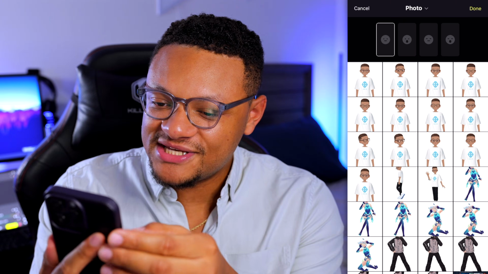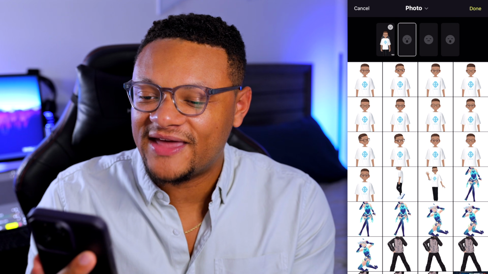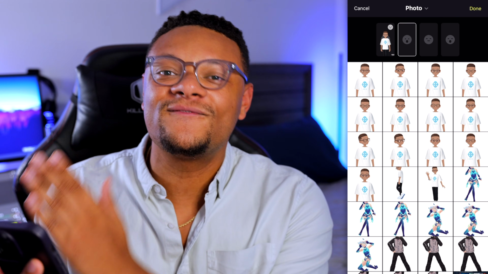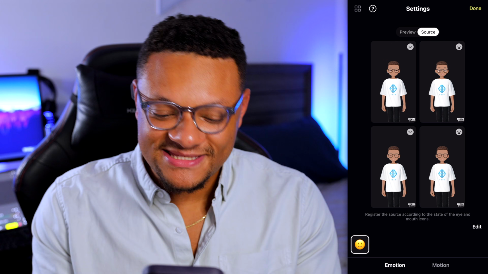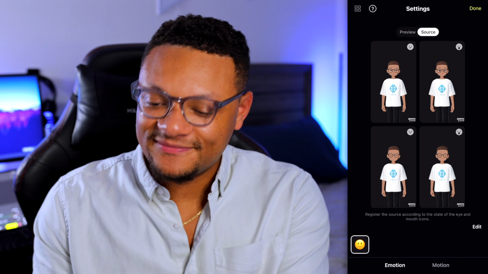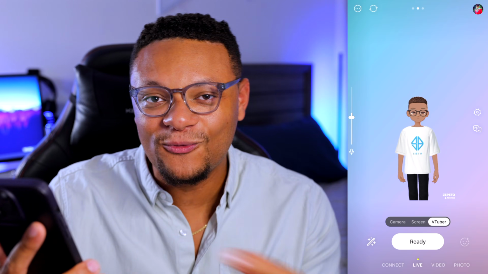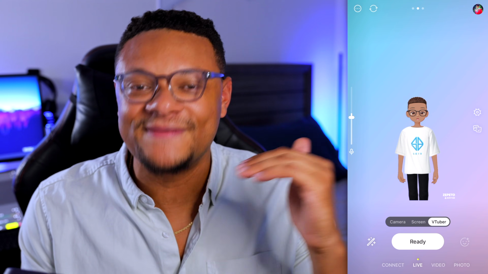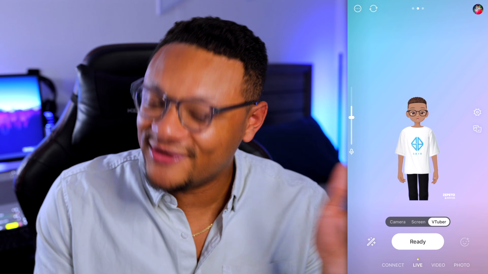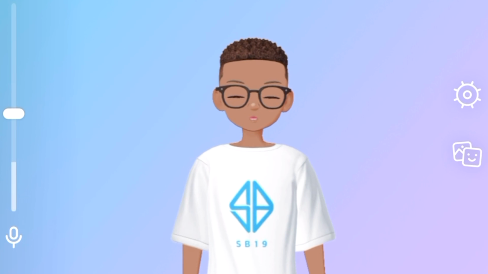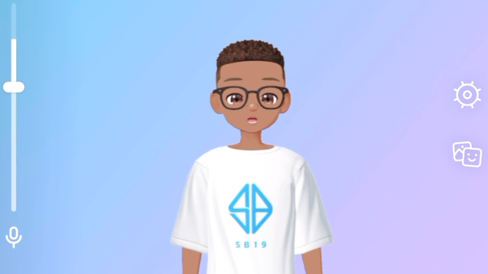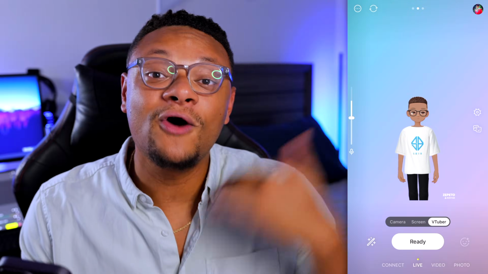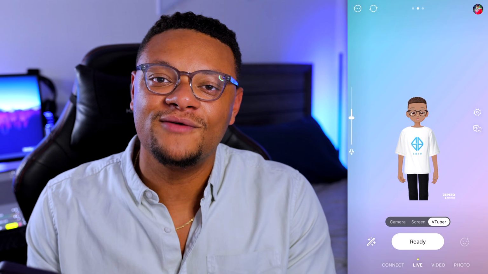So the first one is open eyes, closed mouth, and just add what I just took there. And I'll need to do that the same way for the remaining 3. Once that's done, I can go ahead and select done. And now you can see the mouth moving animation whenever a certain level of audio has been reached. And you can tell what that level is on the left-hand side there where you see that microphone icon. So depending on how high or low I have this, I need to go over that threshold for my mouth to be moving on my character.